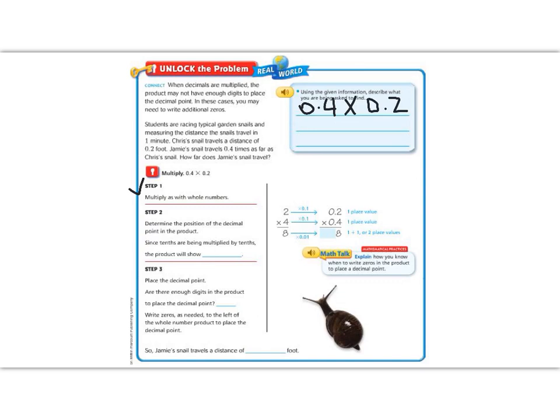Step 1 says, let's multiply it as if it were a whole number. So if we look at the numbers that are not zeros, we have a 4 and a 2. So 2 times 4 is 8. But now we know that those numbers are not actually whole numbers.